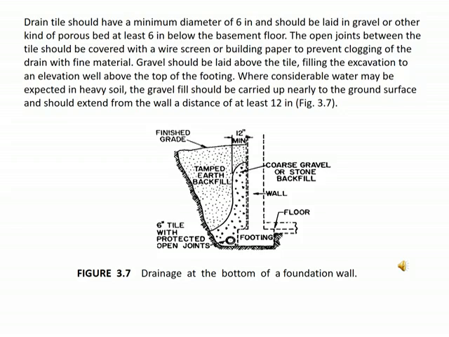In heavy soil, gravel fill should be carried up near to the ground surface and should extend from the wall a distance of 12 inches. So by using the gravel, all the water falling on the ground can flow through the gravel down to the footing and be taken away. So these are the ways we also provide drainage at the bottom of the foundation wall.